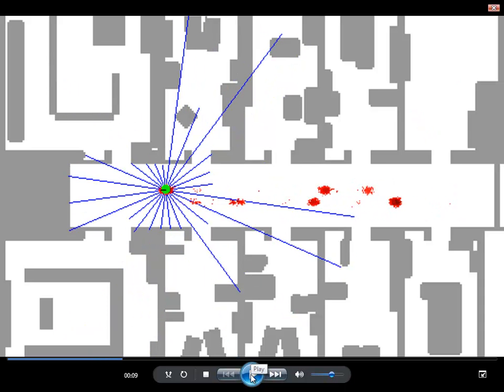Right? At this point here, the robot has just gone past, it's gone down the hallway, past a set of doors, and now it's in some hallway again. But it doesn't know whether it's in the hallway going this way, and it's just past these doors going that way. Or whether it's in the hallway going this way, or whether it's just past these doors going that way, or these doors going this way or that way. Right? It's this crazy beautiful distribution that reflects all the different places that the robot could be. That are places that are highly likely given where it moved and what the sensor readings were.